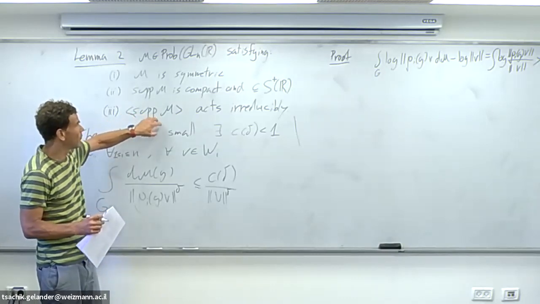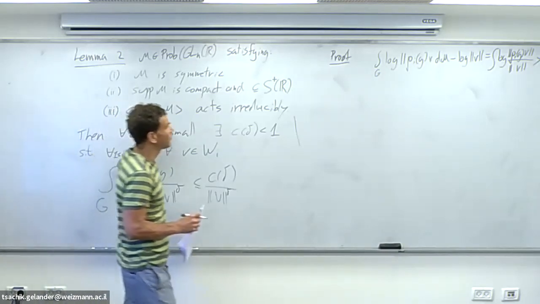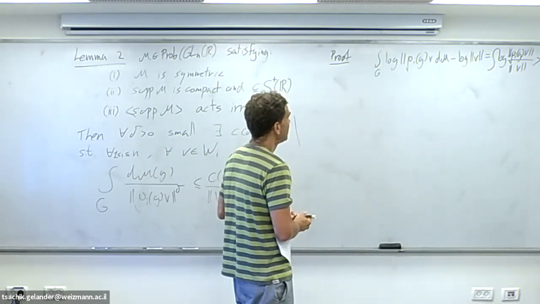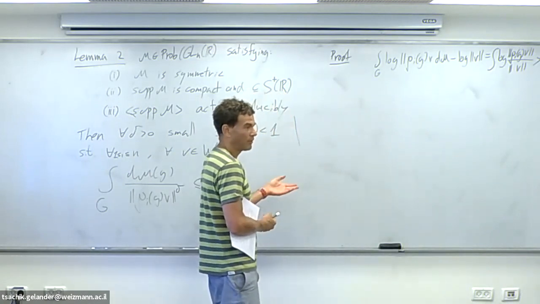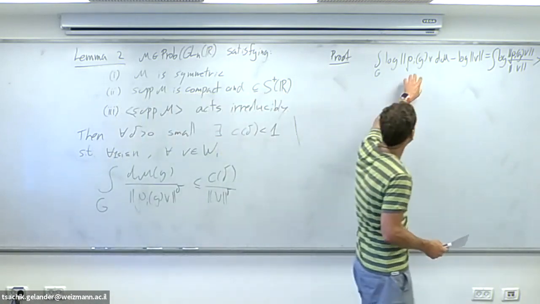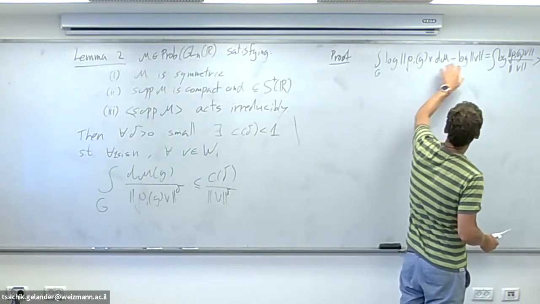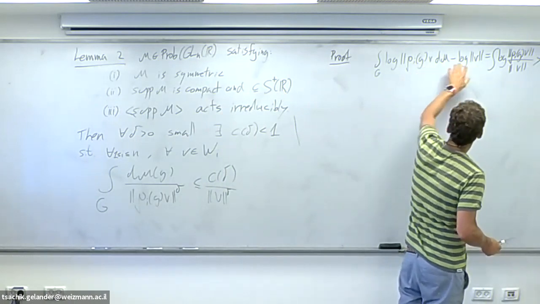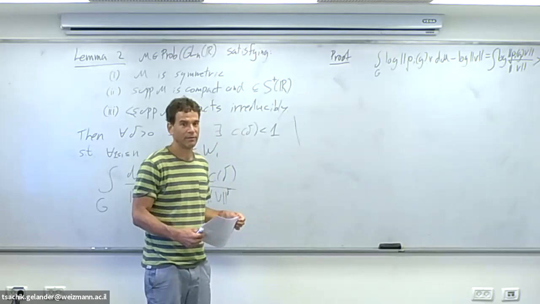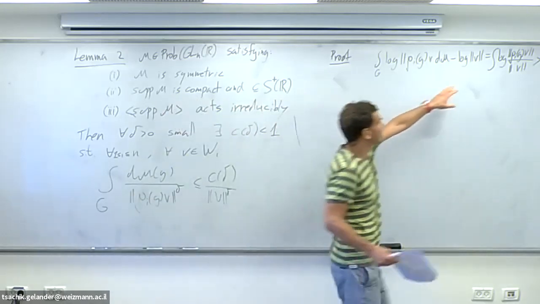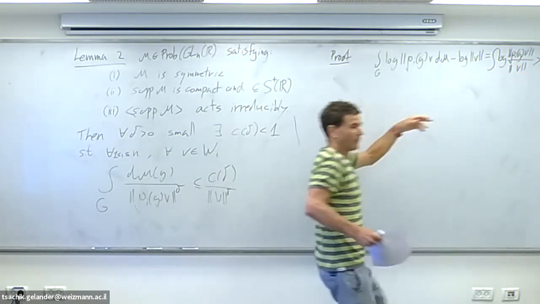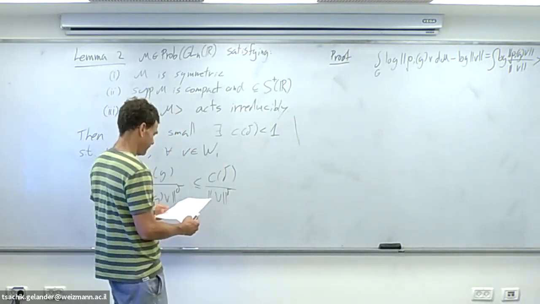So this implies that there is no invariant vector. The action is irreducible, so there is no invariant vector in the i-th exterior power. In particular, v is not an invariant vector, and so this is always non-negative, and for some g in the support it's strictly positive. That's from the previous lemma and condition 3.